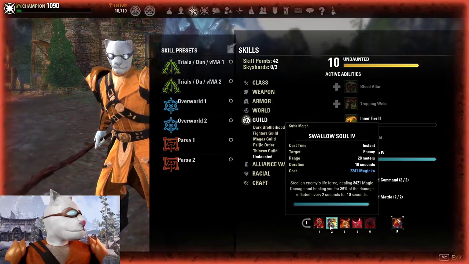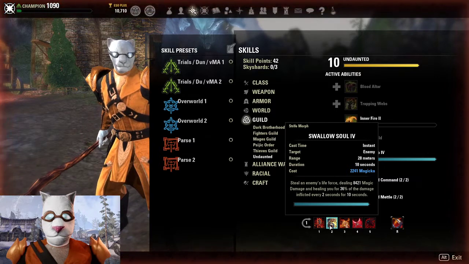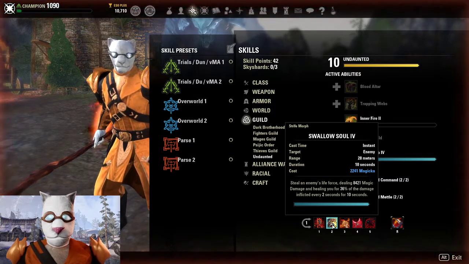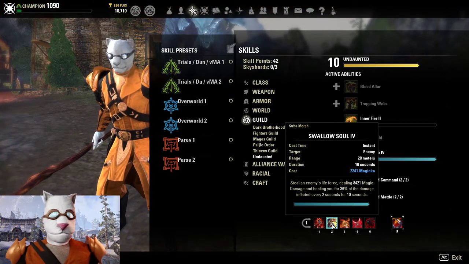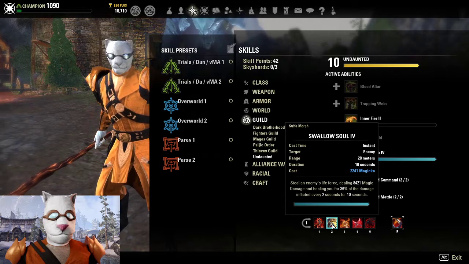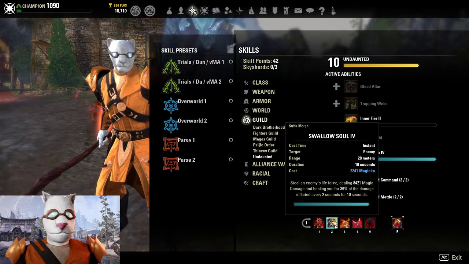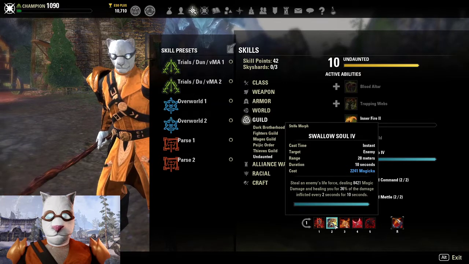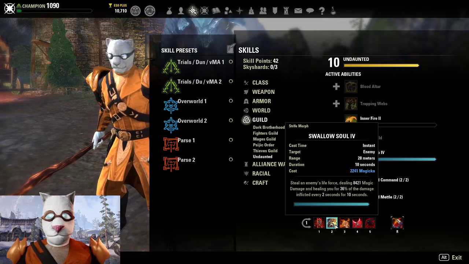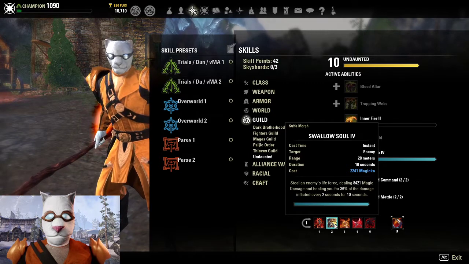All right. My next one is my bread and butter. I hope they never change this. They could change it to make it more powerful, but Swallow Soul is such the main thing that it's the reason why I did a 1 skill VMA run, and it was this skill. Because not only are you going to do damage, you're going to steal some life force and heal yourself. So it's a damage plus a healing as well.